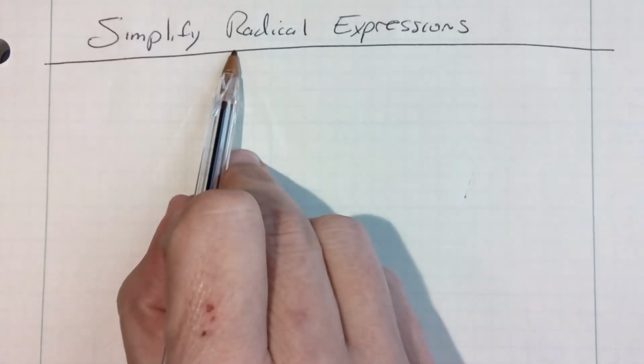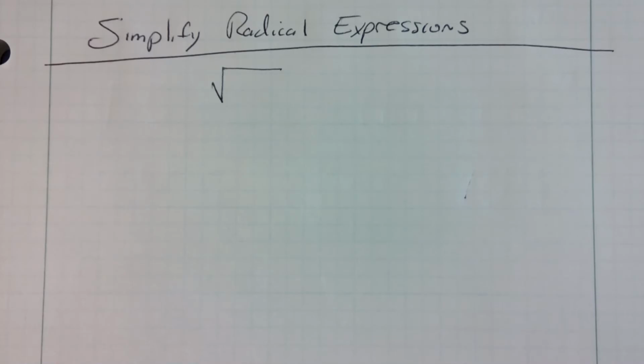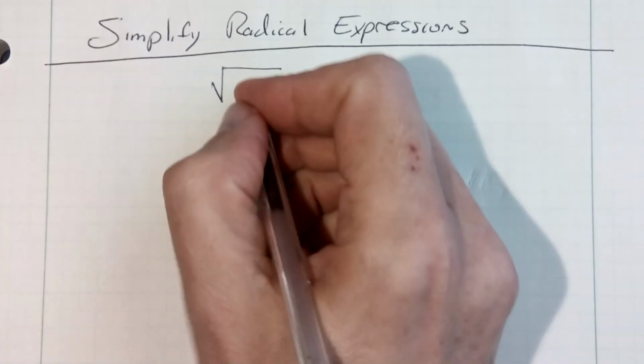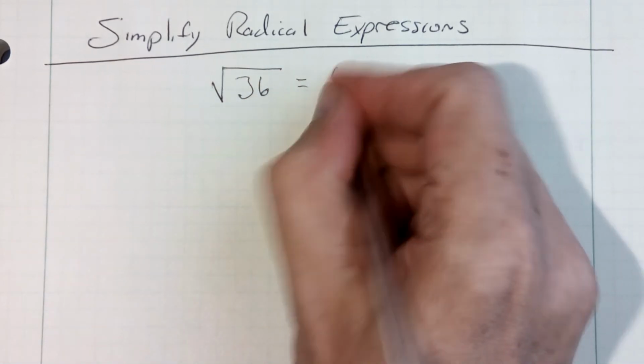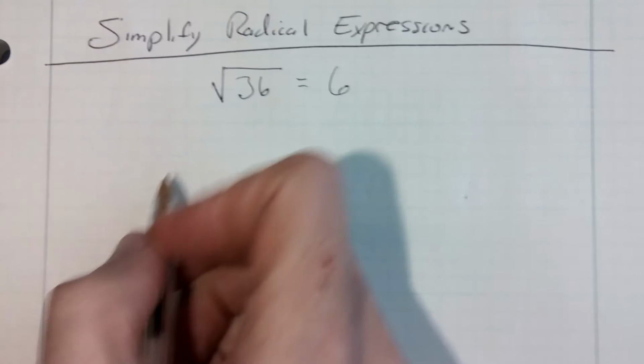Welcome. Today we're going to learn how to simplify a radical expression. Now, all a radical is a root. We're going to specifically do square roots. And you should be very familiar with doing square roots of perfect squares. If I gave you the square root of 36, you should be able to tell me that's 6. But we're going to do more complex radicals where it doesn't square root evenly.